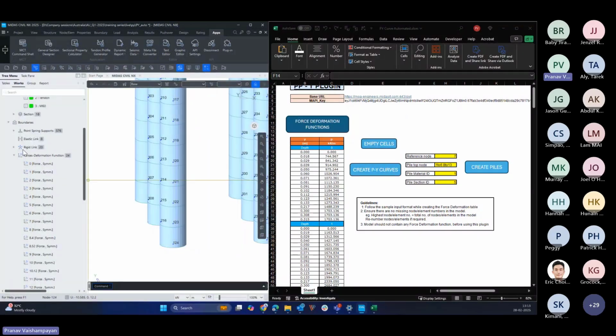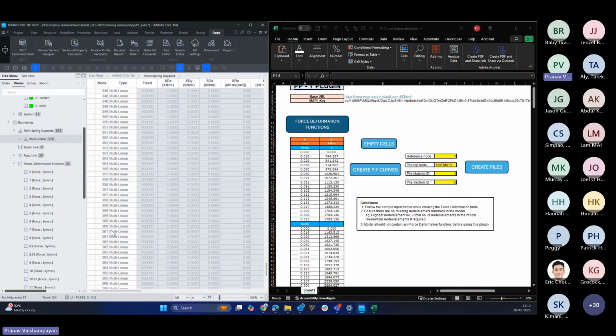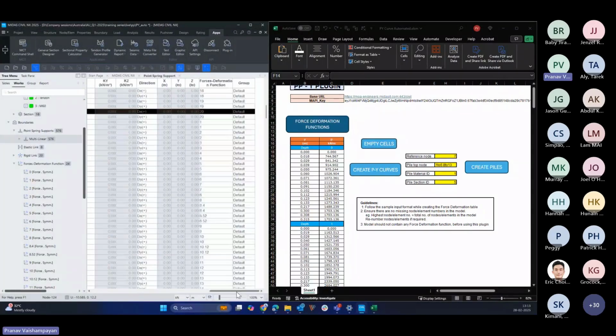If we go to multilinear spring tables and observe node 124, go to the right hand side. We can see number 20 force deformation function is assigned to X as well as Y direction.